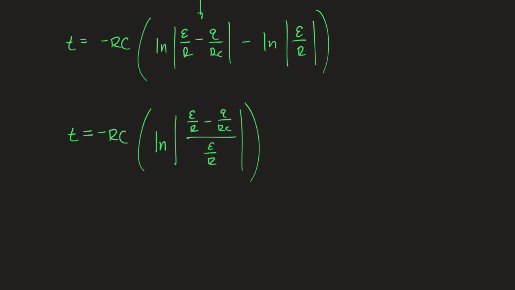Well, I have a natural log, and inside the natural log is Q. So I need to get rid of the natural log. So my next step is going to be to get the natural log by itself so I can raise both sides to the base of e. That's how you get rid of a natural log.